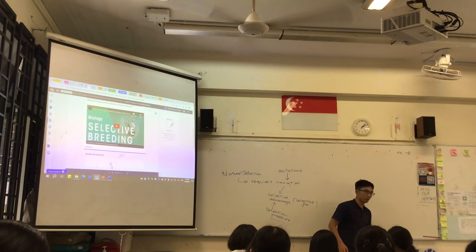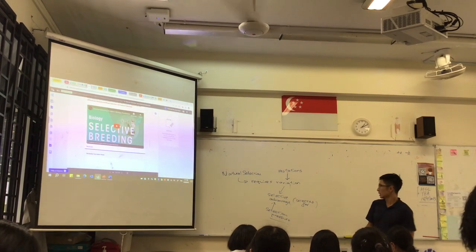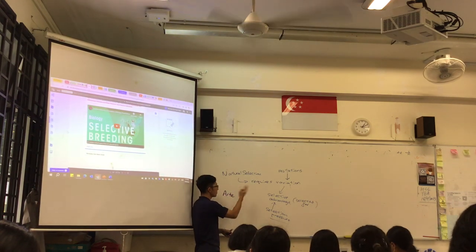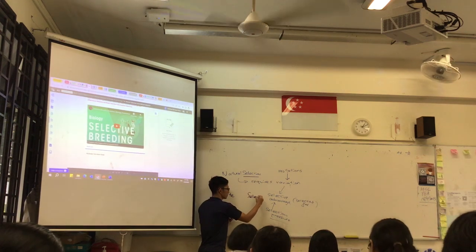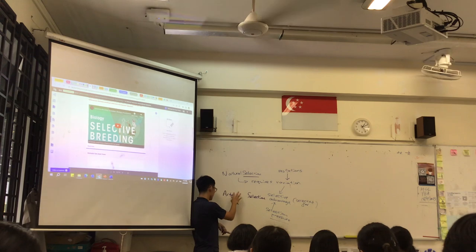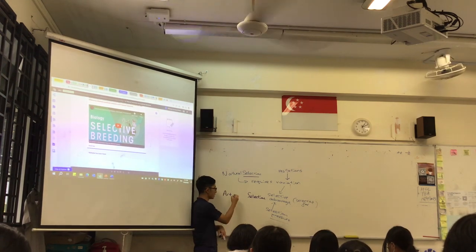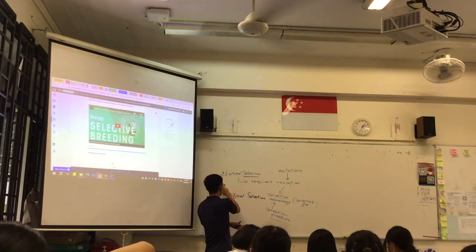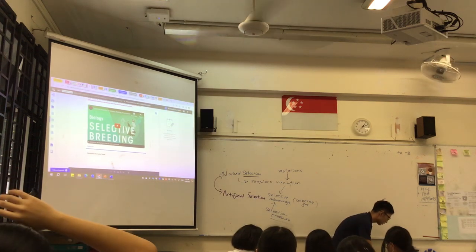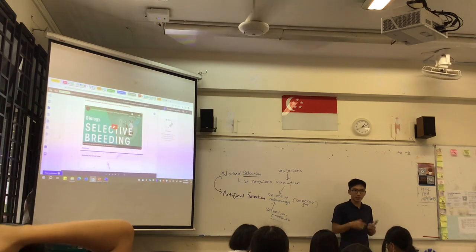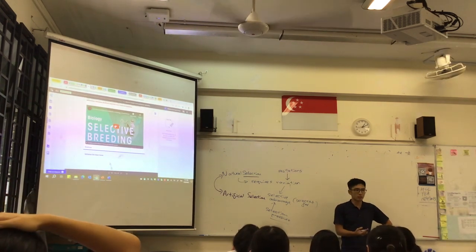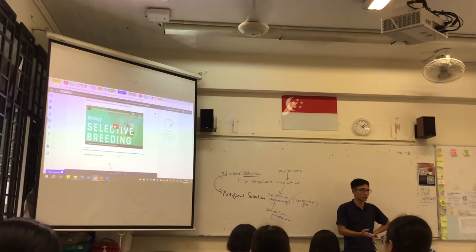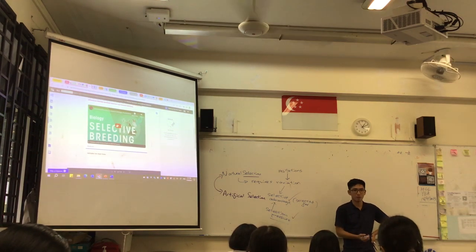Today, we're going to continue on with where we left off yesterday, or tried to start. The idea of artificial selection. What part of this name persists, the word selection? At the end of the day, there's still some sort of selection. But in the case that we're going to look at today, why do we call it artificial, as compared to natural? So this is where we left off. I'd just like you to pay attention to this video. See if you can spot what traits have a selective advantage when we are looking at artificial selection. What is the selection pressure when we are looking at artificial selection?